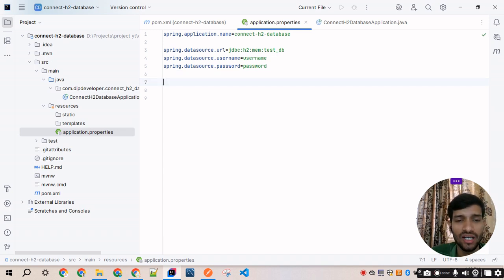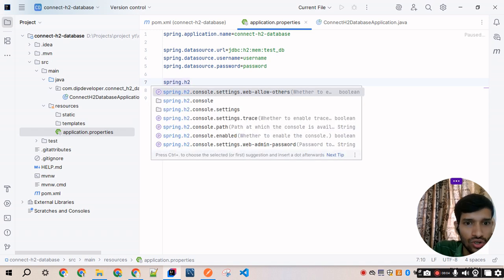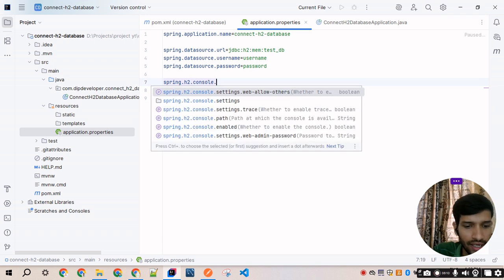Now the next step: as it is not a MySQL database, we'll be accessing it from the console. For that reason we need to enable the console so that we can access it. So we have spring.h2.console.enabled, whether to enable the console or not.